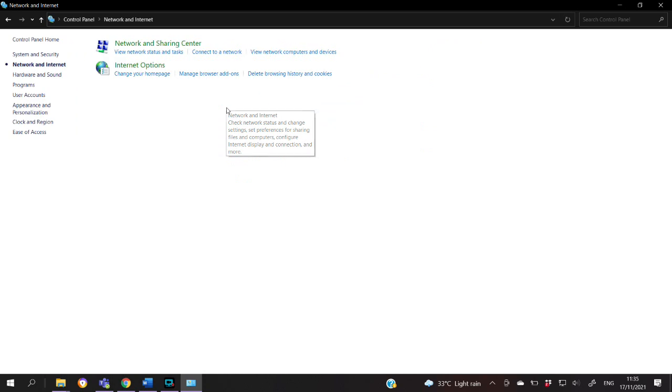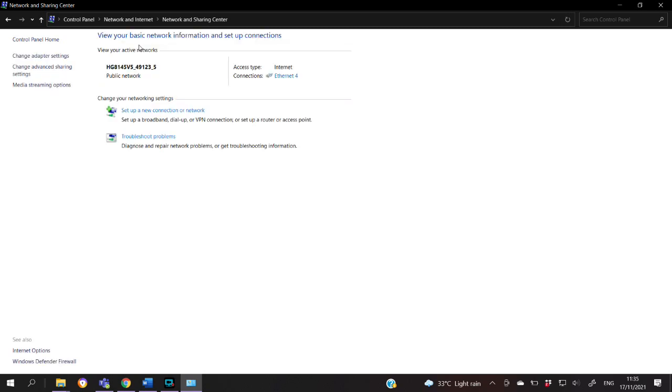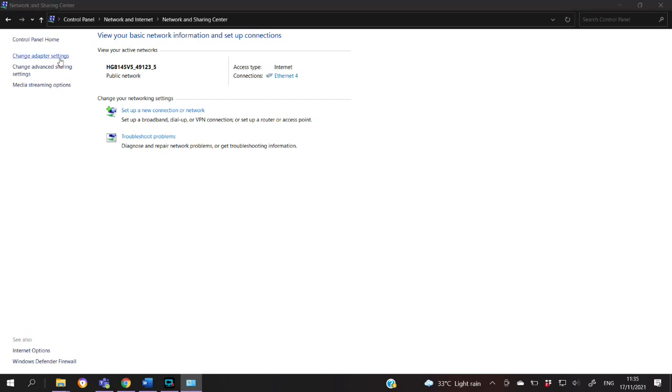Network and Internet. We will go to Network and Internet and Network and Sharing Center. As we can see, our current connection is the Ethernet 4 of the router. And to view our adapters, we will go to Change adapter settings.